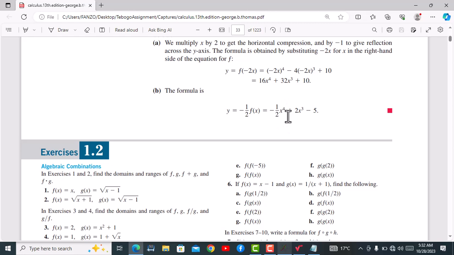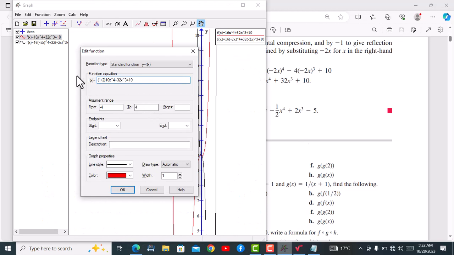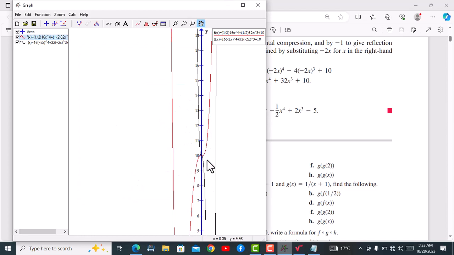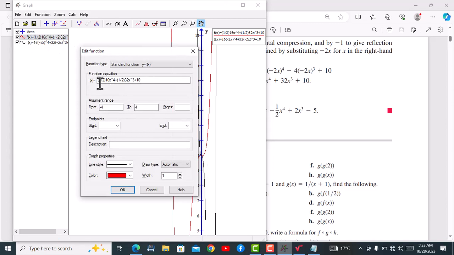Let's just come here and show you. We are doing this to every coefficient of x. Every coefficient of x. So let me just do this. So I'm having a coefficient of x, there it is, I'm multiplying by 1/2. I'm having a coefficient of x, there it is, and I am multiplying by 1/2. And let's see what we will have. Okay, oh, there's a mistake there, and this is what we have. And I want you to notice the difference there.